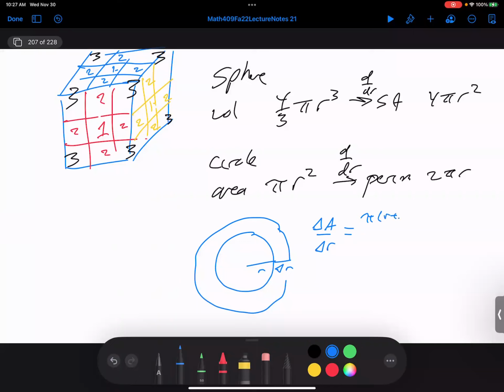Good. Pi. Normally we do pi (r plus delta r) squared minus pi r squared, over delta r. The pi r squareds will cancel. We'll get a 2 pi r delta r over delta r, which cancels, plus a pi delta r. And as you take the limit as delta r gets smaller and smaller, what do you think delta A over delta r is going to? Yeah. This is giving us this quantity in here.